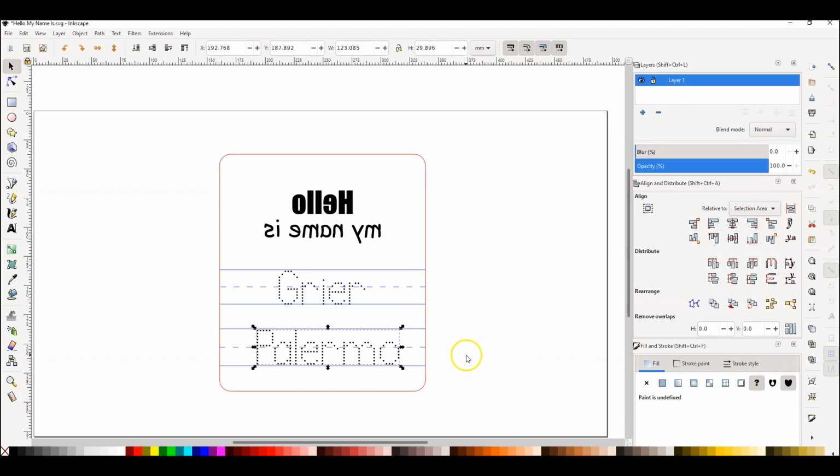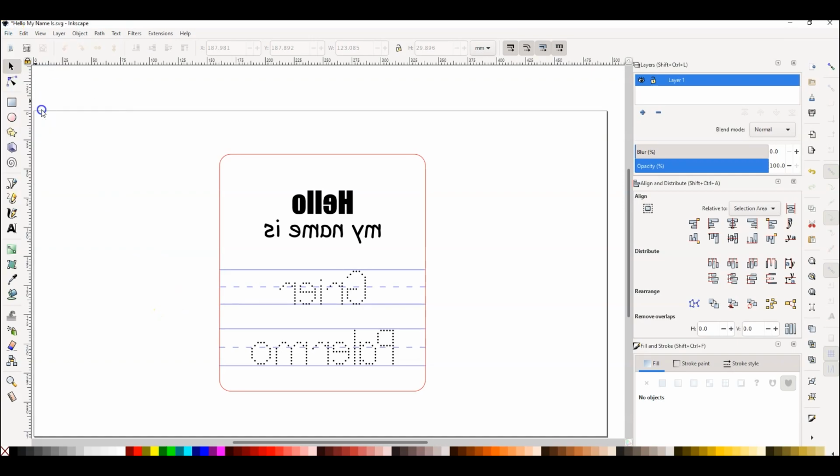And so to center this, I just click the name, hold shift, alt, and the scroll up button on my mouse. And that allows me to select the name plus the double lines here. And I just click the center button, and that just centers it up. And I'll do the same thing for Greer here. So it's centered. They're both centered. And very important that you remember to flip these before you send it to your printer.